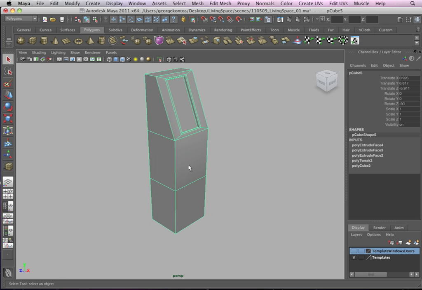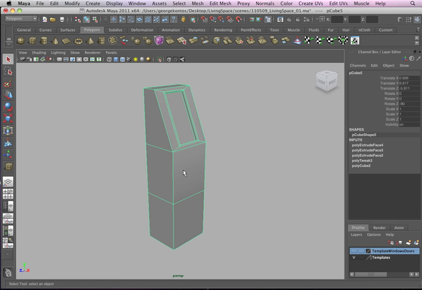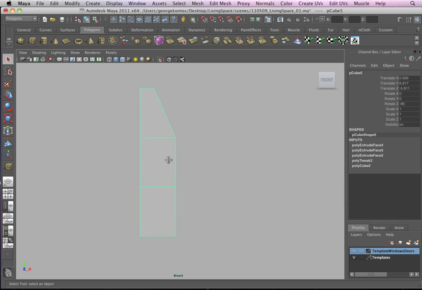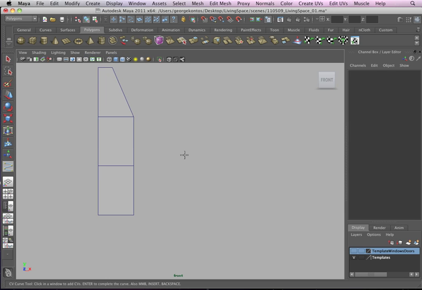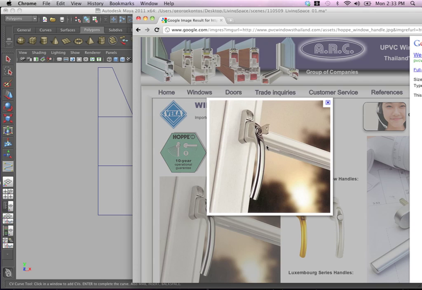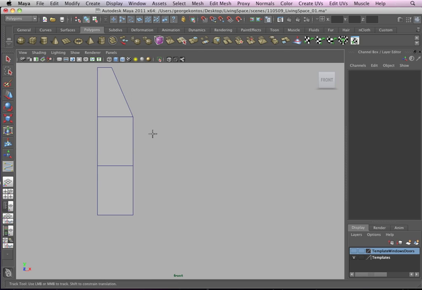Click F. So we only work on this object now. Go to my front view. Click F. So now we make our lives easier. Create CV curve tool. So I'm going to start creating this sort of curve. I can do my own design. It doesn't really matter. I can just go and select and start in the middle.